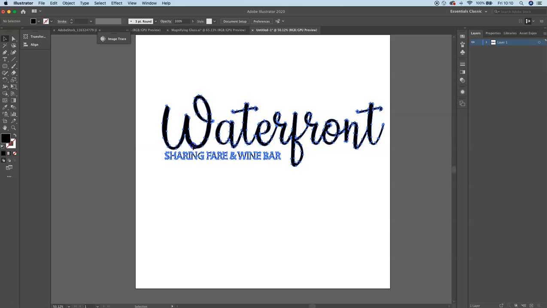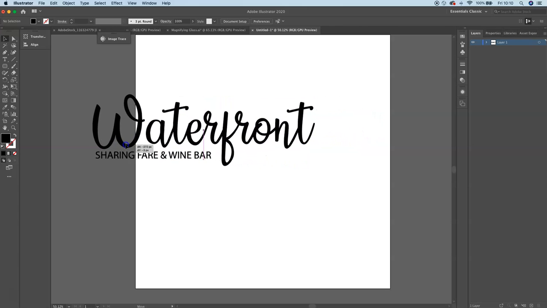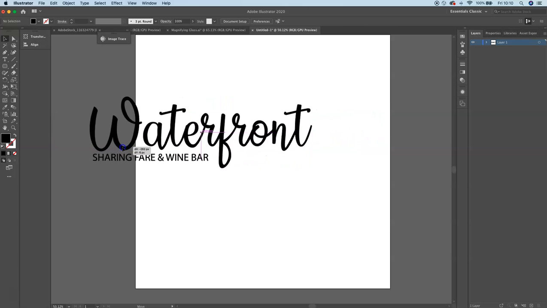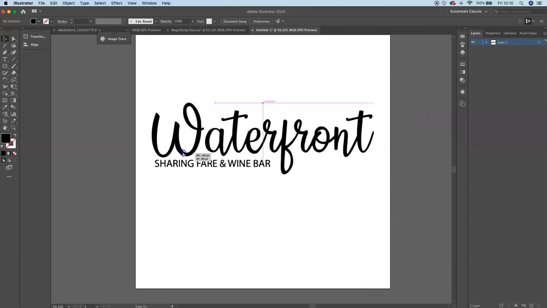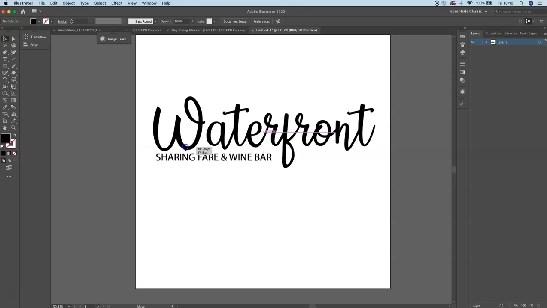I'll just show you. So if I drag the image off the artboard, you can see now that it's completely transparent. There is nothing in between the letter loops. There's nothing behind the letters. Okay, so we've got rid of all that artwork, and we're free to work on the font that the client wanted to keep, the typeface.